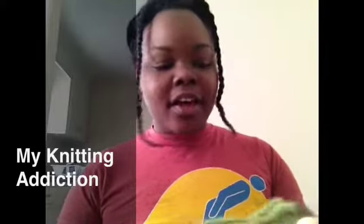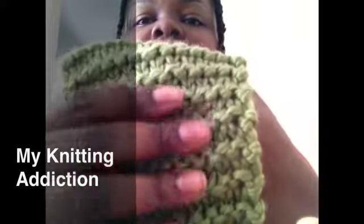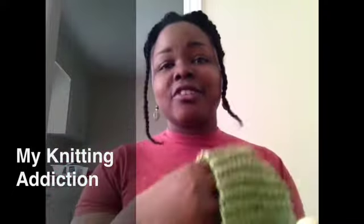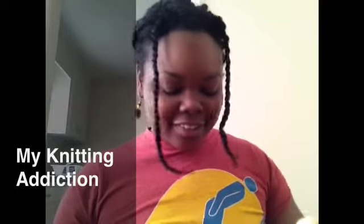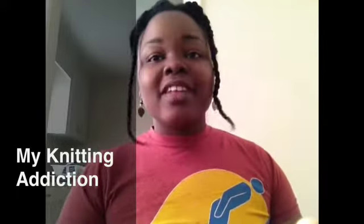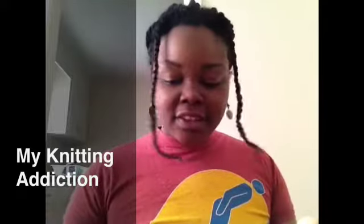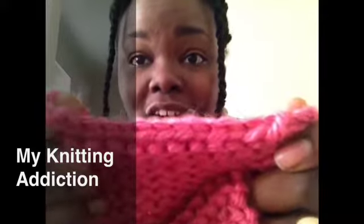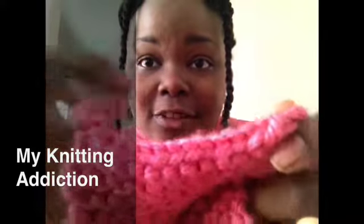Yeah, but like I said, I'm doing the knit stitch right now. Here's the knit stitch right here. I just think it looks better, and I'm so addicted to doing this stitch that I don't want to try anything different. I will once I get tired, but right now I'm not. I have so much yarn that I'm buying here and there, and I'm not tired at all of using just different ones. And here's one that I made for my sister. I bound this off, but you can still see that loop right there.